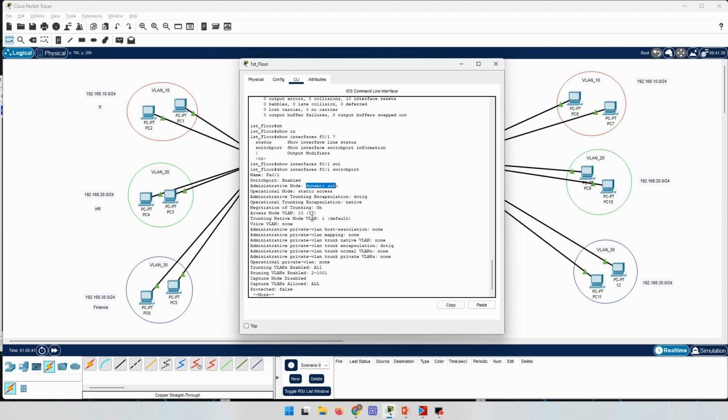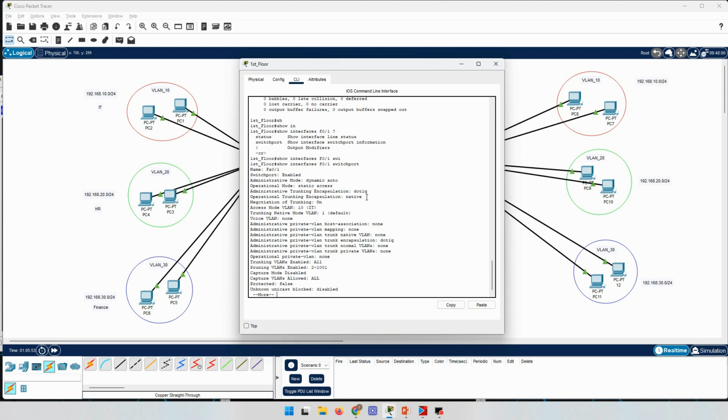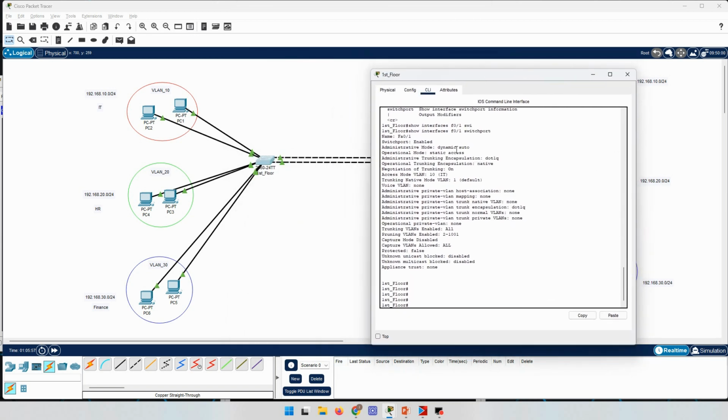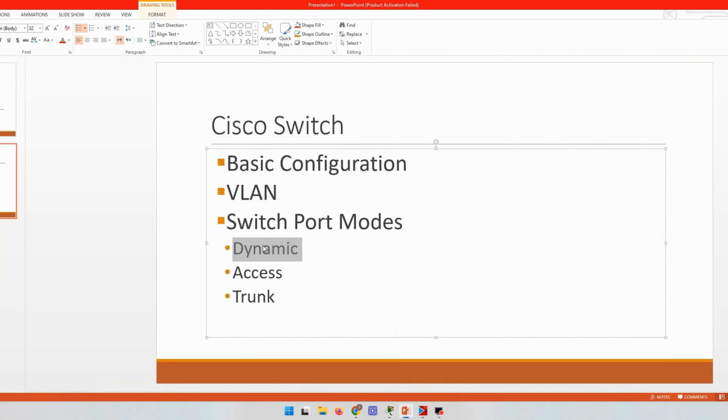And other information that you can see here: the operational mode, static access, trunking, and administrative trunking encapsulation, and we'll speak about that also.